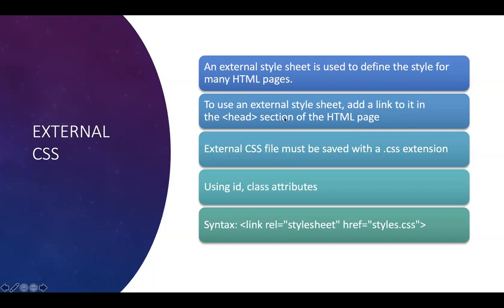To use an external style sheet, add a link to it in the head section, I will tell you in the class. So we can create a new separate CSS file, and we can import that file in the HTML wherever we want. The use is that we write in one place and we are going to use it in many places. That is the use, I can say.